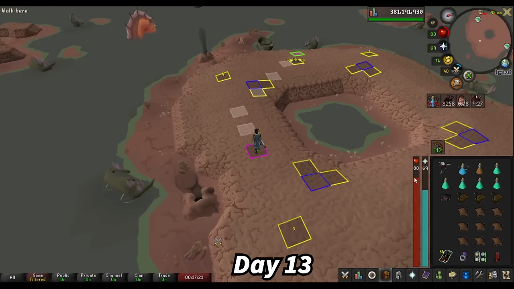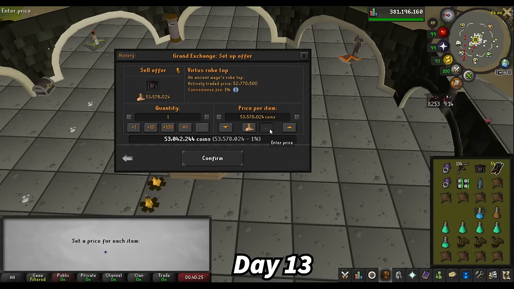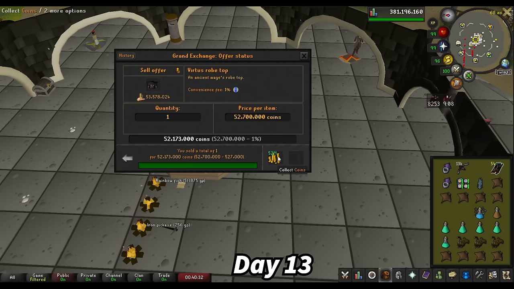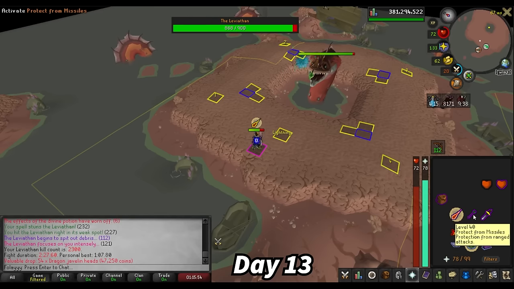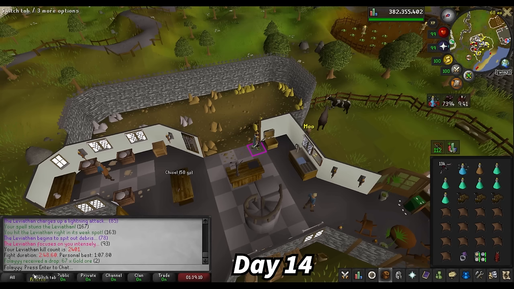Oh lord. Just gonna put that in for a nice smooth 52.7 million. And there we go, nice and easy. We're gonna put that right in the bank. And it looks like we got like 155 mil now, hell yeah. Orb. And would you look at that, 2300 kills. Didn't notice till after the trip, but there is 2400 kills.